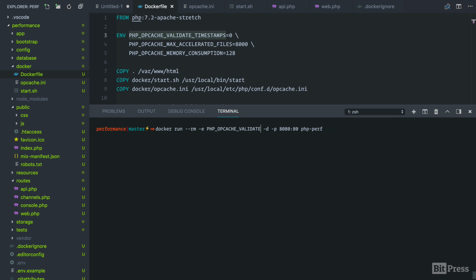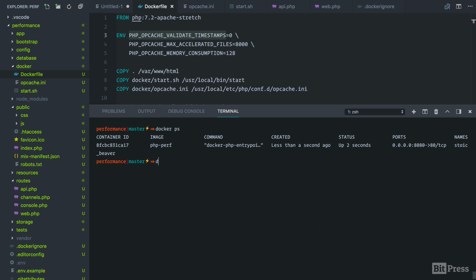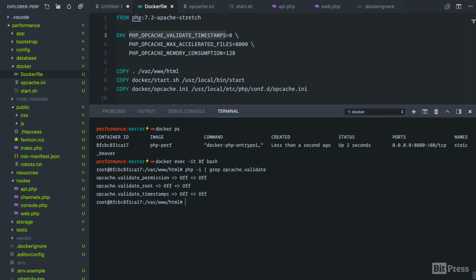We're going to rely on the defaults that we set in the Dockerfile. Now if I run docker ps and docker exec -it 8f bash. If I run php -i and grep for opcache.validate, now you can see that timestamps are off. So this allows us to enable and disable settings and change settings at runtime with environment variables.